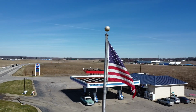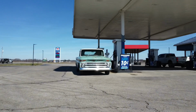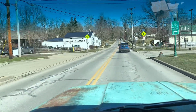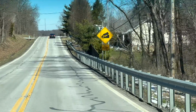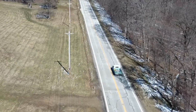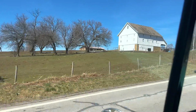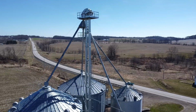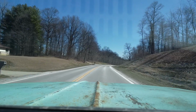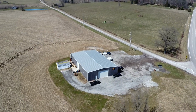After a quick pit stop at the Marathon station to top off the fuel tanks in the 64, it was time to head north up through Granville to go see Bob. I spoke to him on the phone and let him know I was on my way, and he explained to me that he wants to start the engine up on gas this morning, warm it up, and then make a pull with his gas carburetor on it before we empty the tank and switch it over to E85.